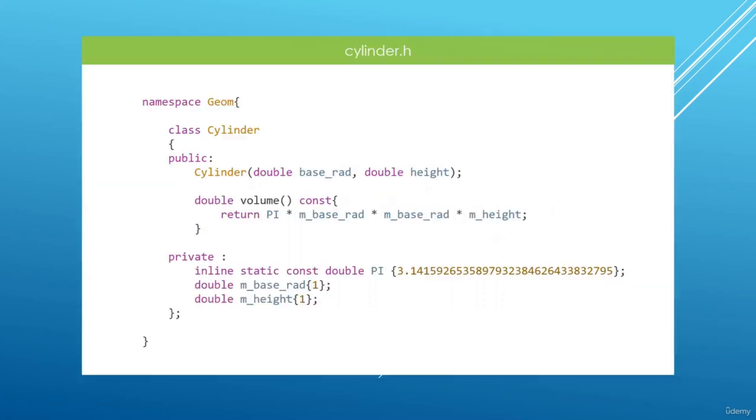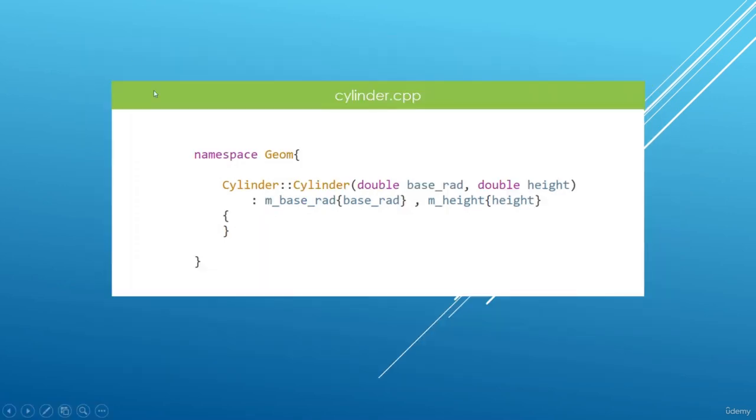Just to have some fun, we're also going to put in a cylinder class. The cylinder class is also going to live in a namespace as you see here, and it is going to be englobed by our namespace. And in here we have the definition for our class. We also have a CPP file for this, and we're going to have the definition for our constructor inside. Once we have our namespaces and classes set up like this, we can use them in the main function.